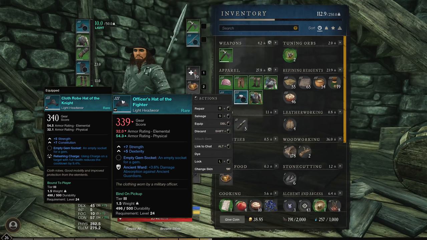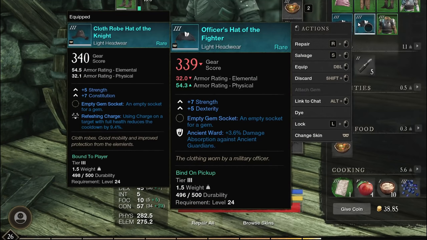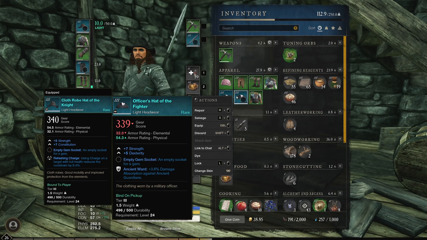Double officer's hat of the fighter, and of the fighter seems pretty good. Strength and dex, that's stuff that people would use quite often. In fact, I was using the better of these two, this one right here, before I got my cloth robe hat of the knight.